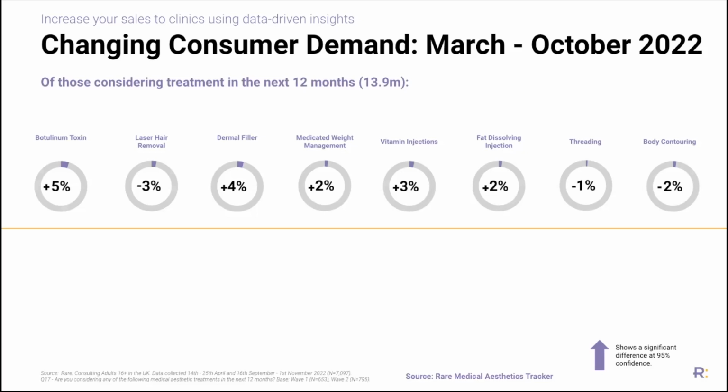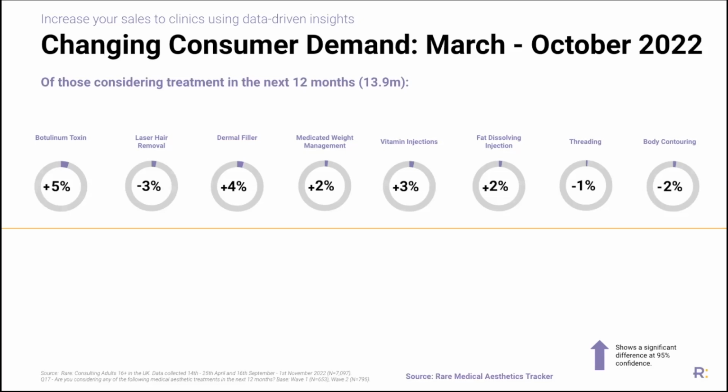You see a similar sort of pattern there for dermal filler, up 4%. Now, the hypothesis here is that ultimately this is post-COVID. With all the lockdowns we had, people are now a bit more comfortable having treatment, etc. But what we see in our trackers that we've run over the past couple of years is there's always some fluctuation with treatment types, and often it will be at a local level as well, where there's been a lot of activity in terms of meeting that service demand, where there is demand for it at a regional level. So we see it varies quite a lot.